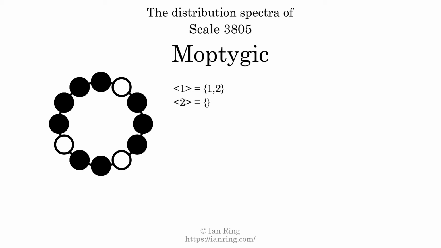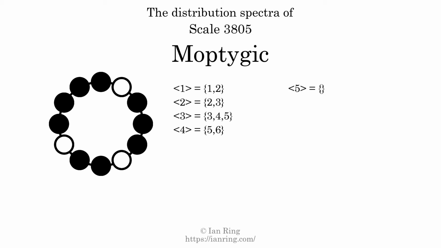The generic interval of 2 scale steps comes in 2 different specific interval sizes, 2 semitones and 3 semitones. The spectrum width of this generic interval is 1. The generic interval of 3 scale steps comes in 3 different specific interval sizes, 3 semitones, 4 semitones, and 5 semitones. The spectrum width of this generic interval is 2. The generic interval of 4 scale steps comes in 2 different specific interval sizes, 5 semitones and 6 semitones. The spectrum width of this generic interval is 1.